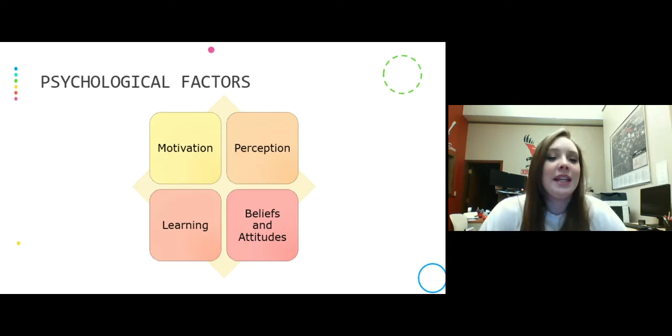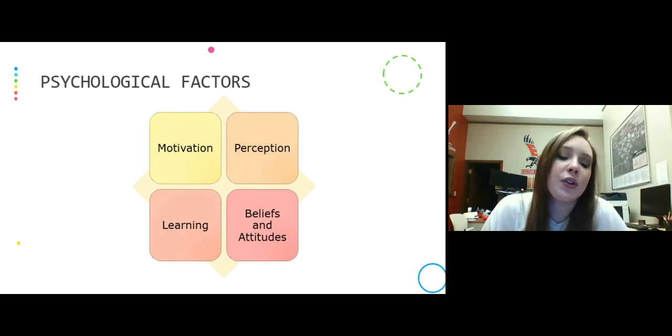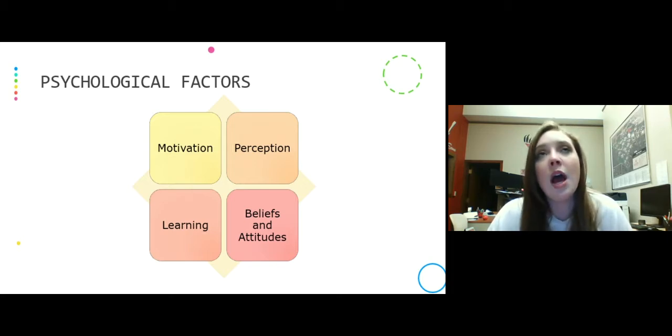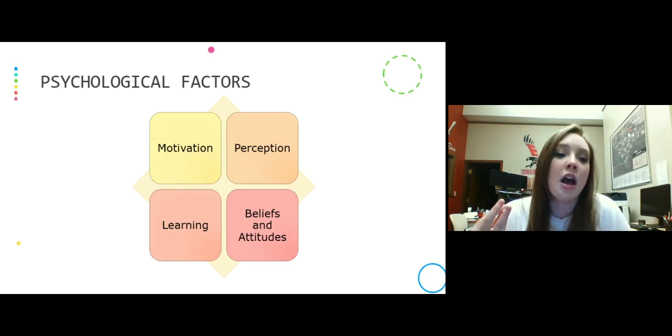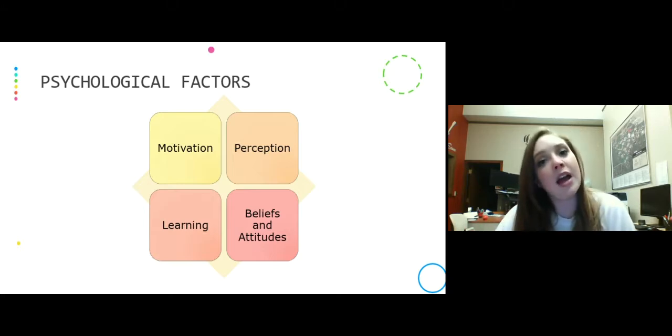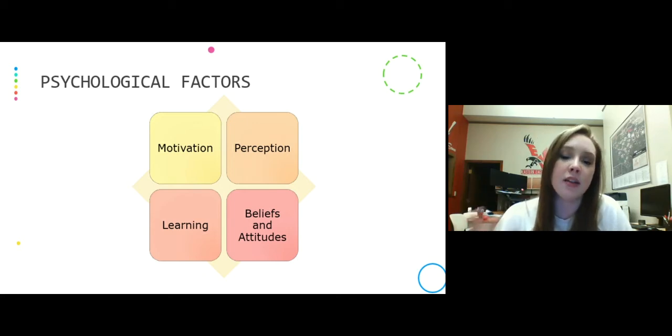Last but not least, we have beliefs and attitudes. A belief is a descriptive thought that a person holds about something. So marketers are interested in the beliefs that people formulate about specific products and services because these beliefs make up the product and brand images that affect buying decisions. Like we said about word of mouth, if your belief doesn't shed a positive light onto a product, you're going to tell people about that. And marketers don't want that. They want to shed a positive light onto their product and their brand.